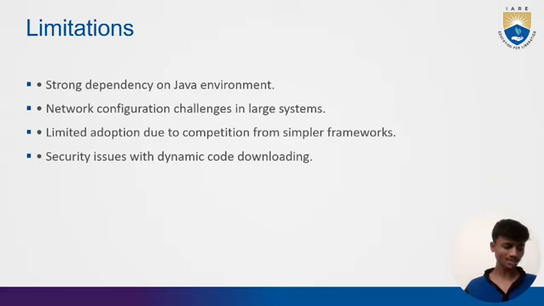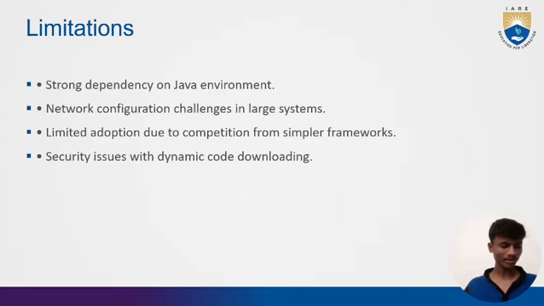Then we discuss complexity. Setting up and managing Jini networks can be complex, especially for large-scale distributed systems. Developers must understand concepts like leasing, distributed events, and transactions, which adds to the learning curve. Now we discuss limited adoption. Jini has never achieved widespread commercial adoption. As a result, community support, resources, and third-party tools are limited compared to modern frameworks like Kubernetes or Eureka.